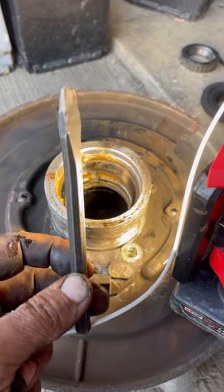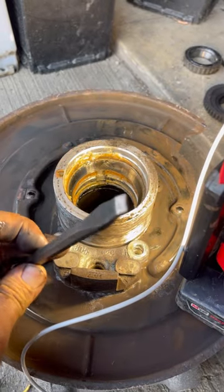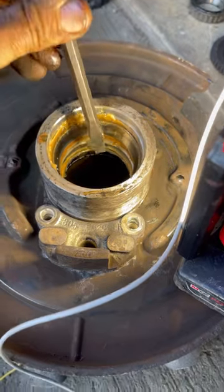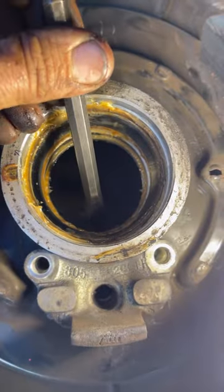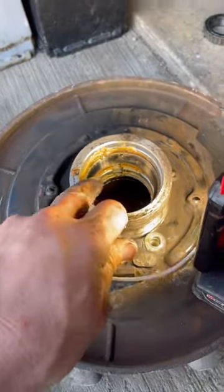That's why I like the cheap chisels, because I was able to modify this one slightly and flatten out the edge a bit. You see it gives you this little spot right here, and you have to go back and forth to punch out that race on either side, and then you flip it over and do the same thing.